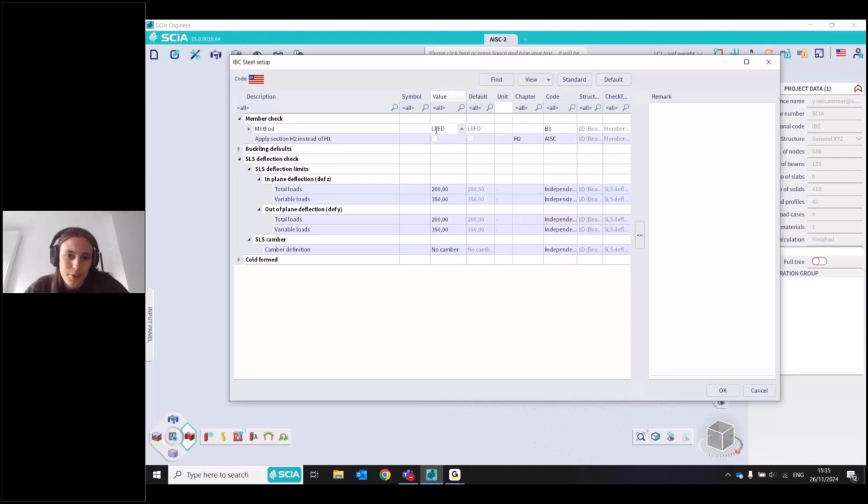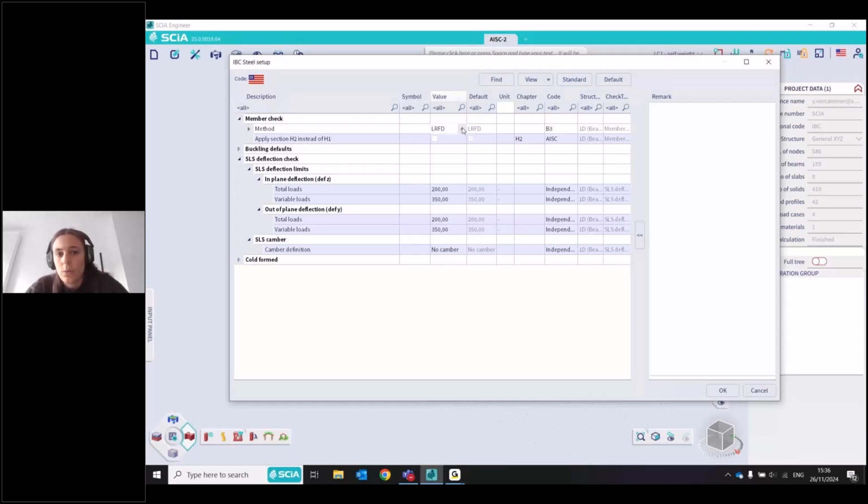And the other way around, if you put the LRFD design method, then you use the ASD combinations, you will not have any safety factors on your loads, and therefore, you will overestimate your structure, which is of course more dangerous. So be careful to consider the proper methods for the design in the setup. And by default, this is LRFD.